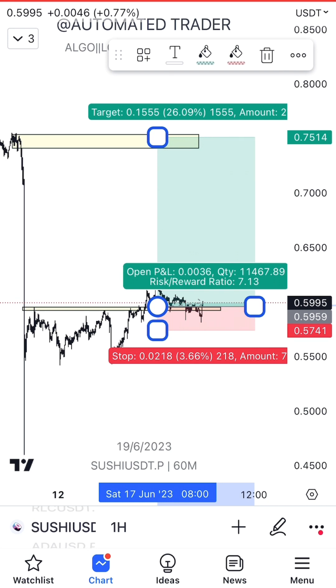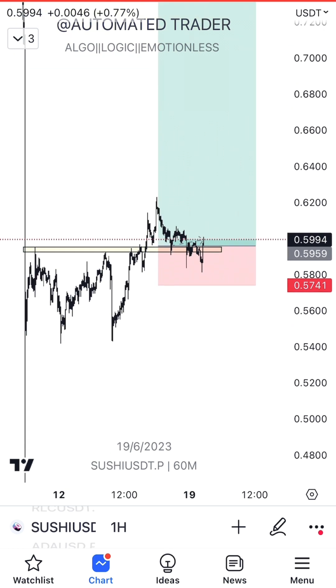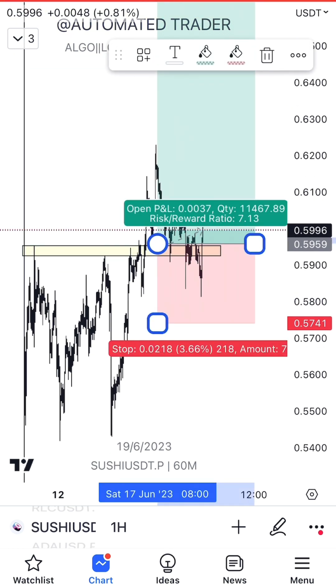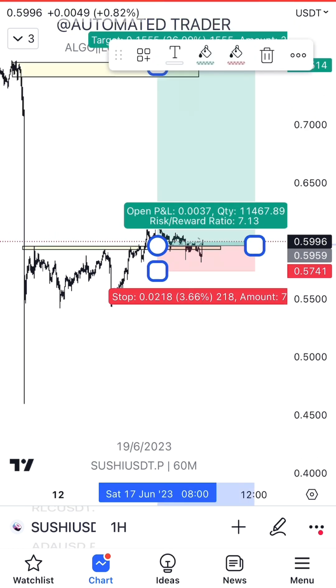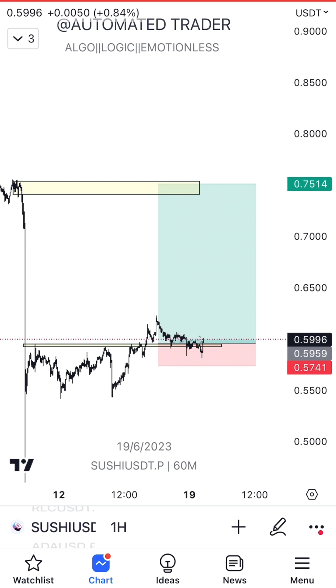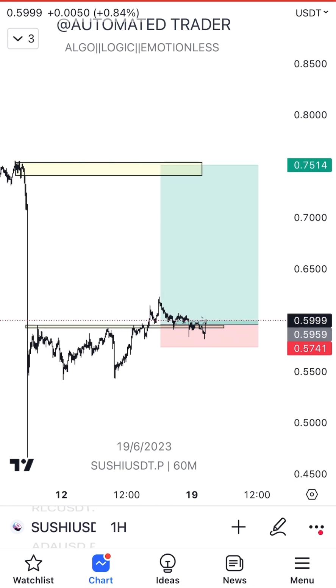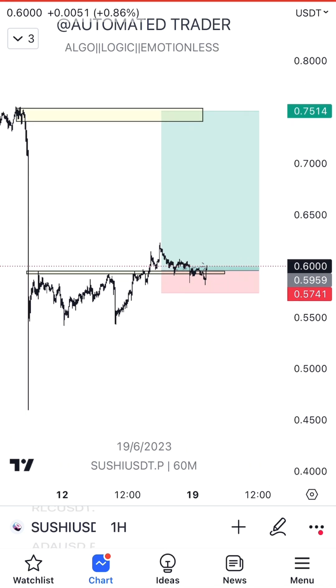But if you do not want your risk to be that $36, you don't reduce this stop loss here. No, you don't. What you do is reduce either your leverage or your margin, any of these or both. You reduce it, you adjust it until it gets to the particular size that you are okay with.